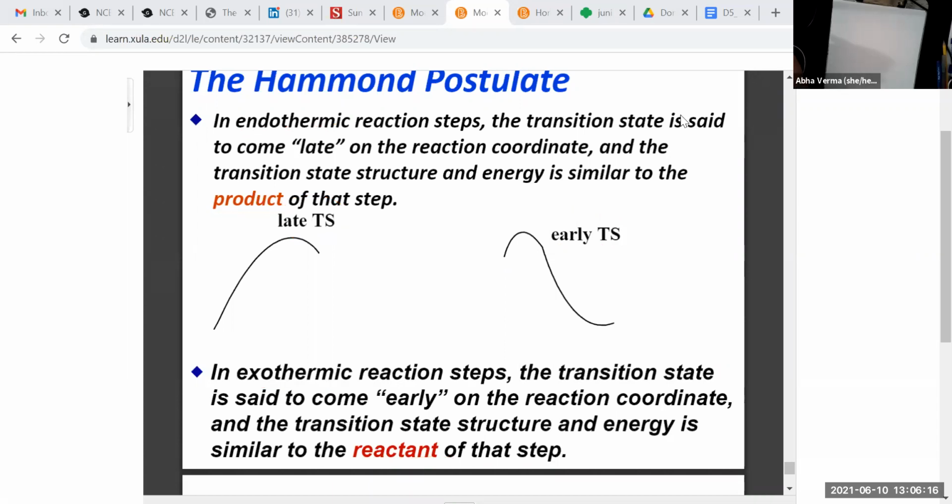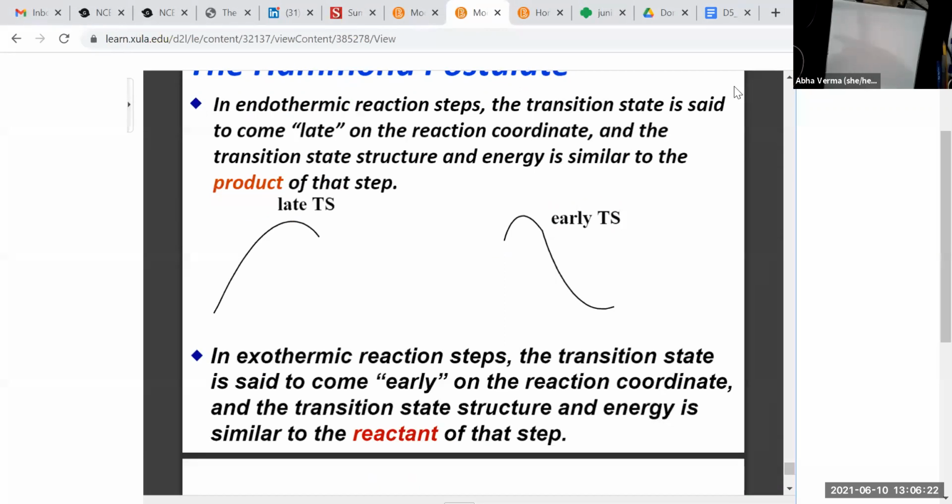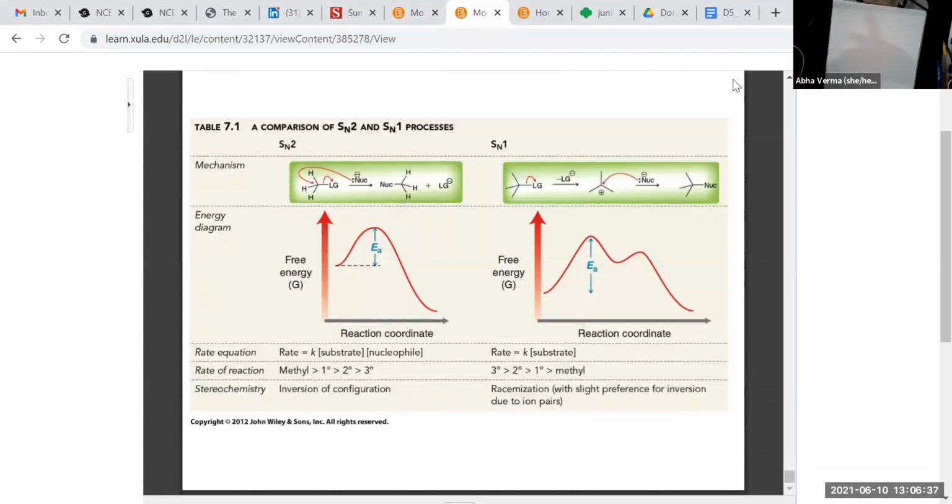So knowing your E activations, where the products lie, where the reactants lie, where the transition states are, and what the intermediates are, that's the next thing that we have to look at. Intermediates are things that we can isolate, and you don't have to understand these graphs right away, but I just want to explain some parts of it to you.